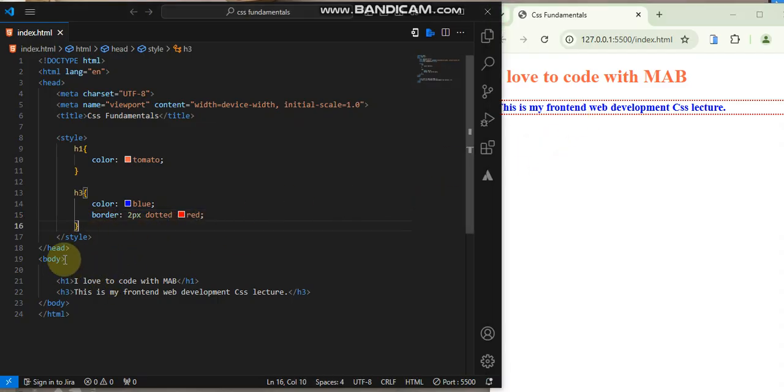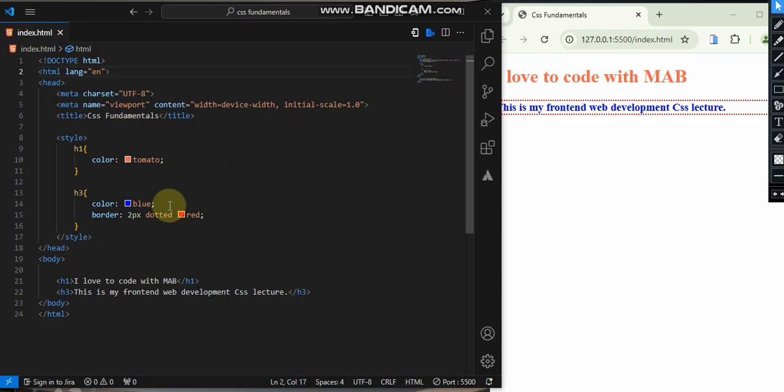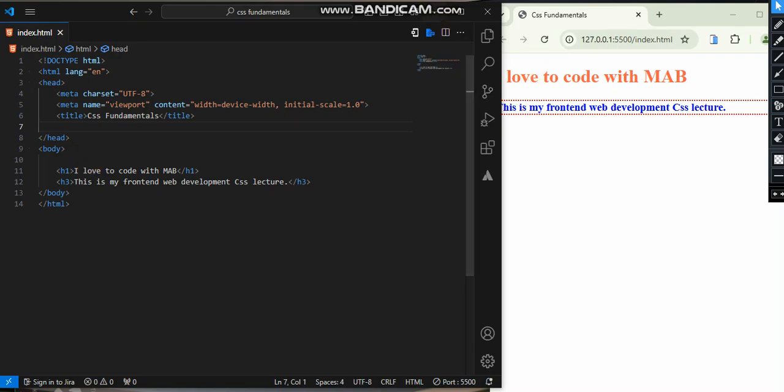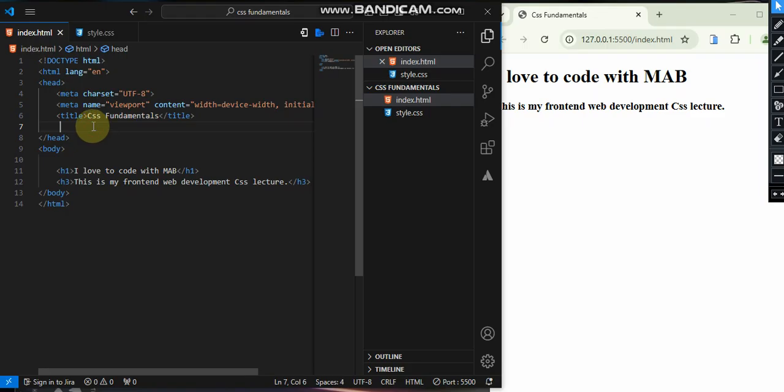And I can ultimately also style this particular page. Okay, so before I move on, let's move to the third one, which is external styling. So I'm going to clean this. I open my browser and create another file, which is style.css. Press enter. Cool. Then I'll go to my index.html. In the head tag, I should have something like this. It must be in between the head tag. Remember, the style was written in between the head tag.